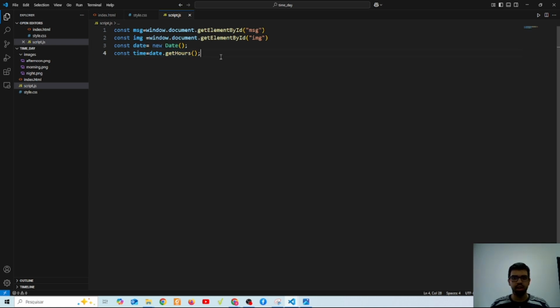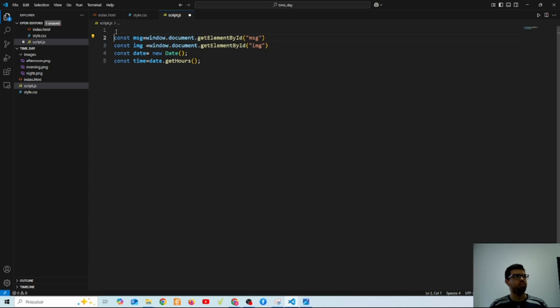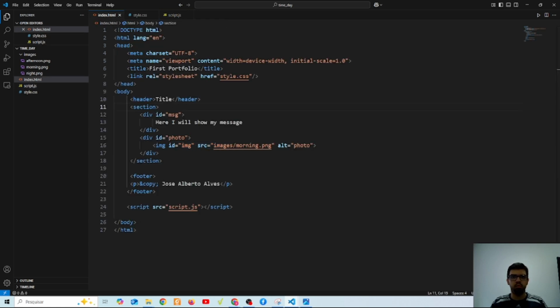To have an hour, and let's put all of this inside a function that we'll call function load, right? When our HTML uses this function load, we will set it here in our body. So when our body loads, I need to call our function. So when I do that, our site will call our load.